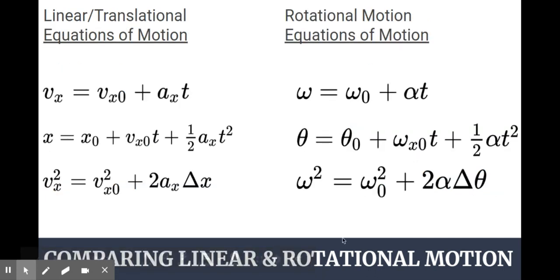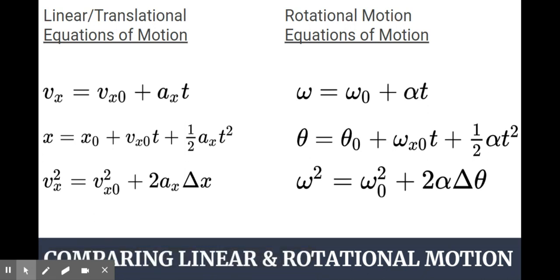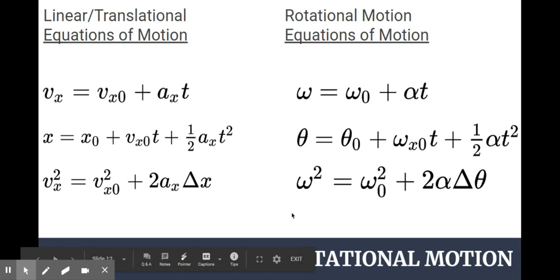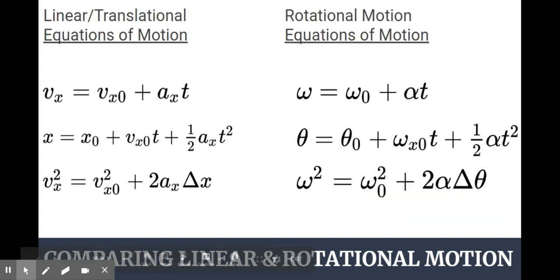Likewise, we can take our kinematic equations, the three main ones we used, and translate them into rotational motion. Instead of velocity, we have angular velocity. Instead of acceleration, we have angular acceleration. The time stays the same. Position becomes angle. But I seriously doubt you're going to have to use these equations. If you get hit with them at all, it's most likely going to be more of a conceptual understanding. But in all honesty, ladies and gentlemen, if you understand how to use the regular kinematic equations of motion, you in turn will understand how to use these equations because they're the same, we're just calling the variables something different.